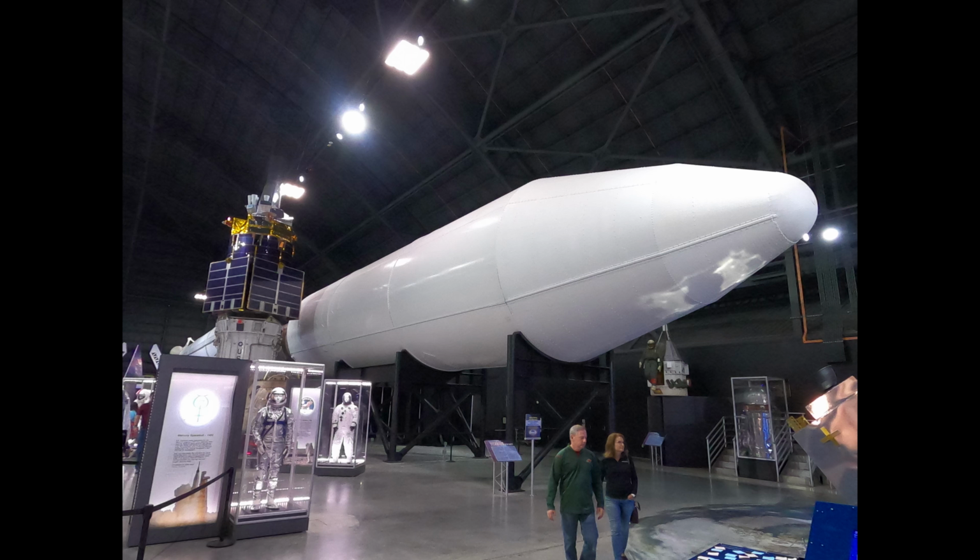More rockets. Yeah, satellite to the left. So this was the more modern part of the hangar, or more modern part of the museum. The rockets were in the previous hangar. I walked down a tunnel, got to this section of the museum, and this is kind of the modern wing, I guess you could say. I think it was probably the last one. All that being said, I have no idea what kind of satellite there is to the left.